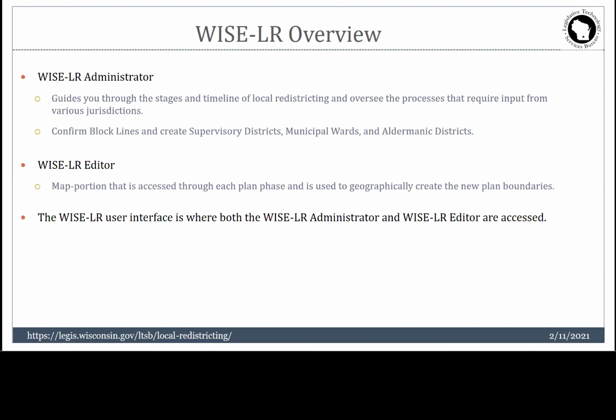The system works in two parts. One is the administrator side that lets you see the timeline of the whole county and where everyone in the municipality is, who your contacts are, a dashboard for the entire redistricting project. And that's what redistricting is. It's a giant joint government project where you have to work with the partners in your county to make these plans work with each other. So it will indicate when your plans are not aligning.